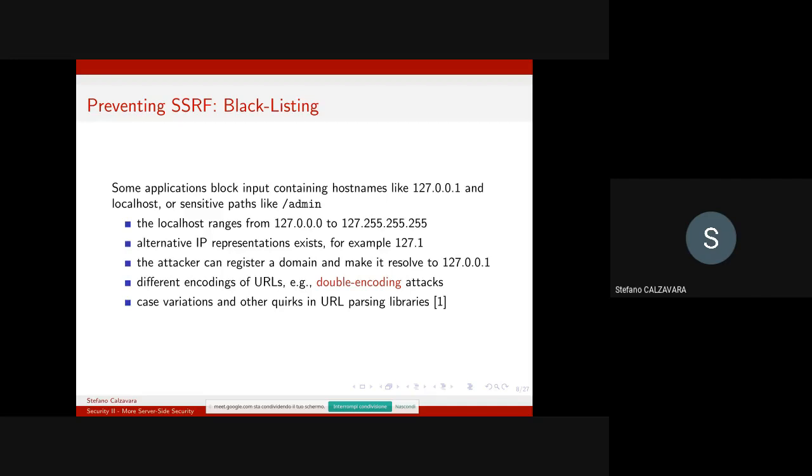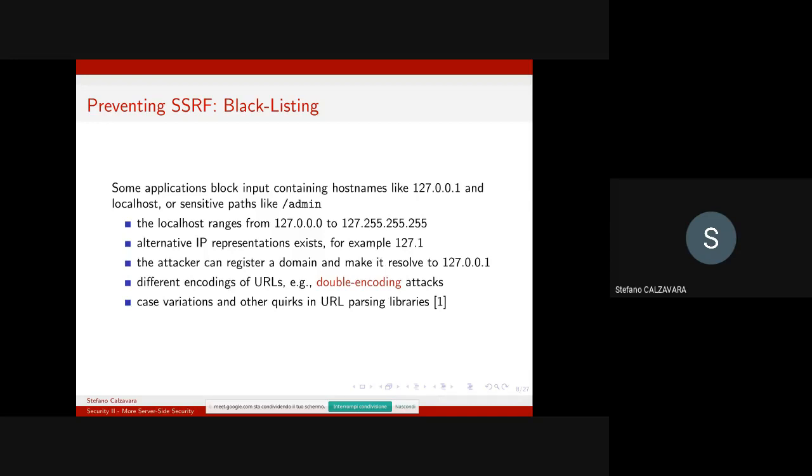But the problem is that it is very difficult, as usual, to filter out all the possible malicious payload. We discussed this issue multiple times now, because we said that it is very hard on the web to be fully comprehensive on all the possible malicious attack payload, because the web is complicated and we have tons of ways to encode the same information.